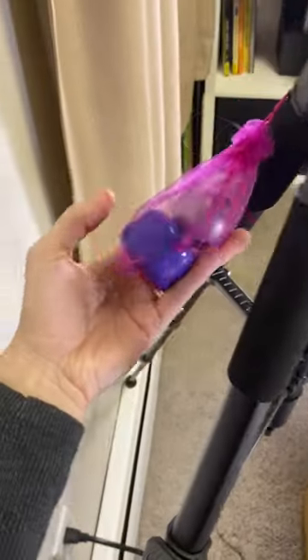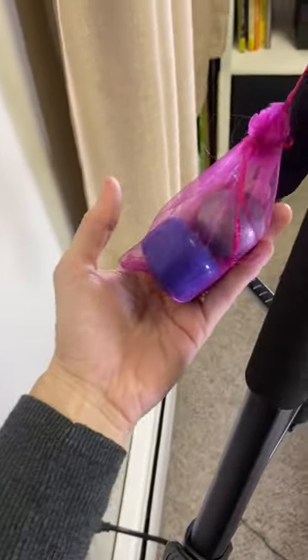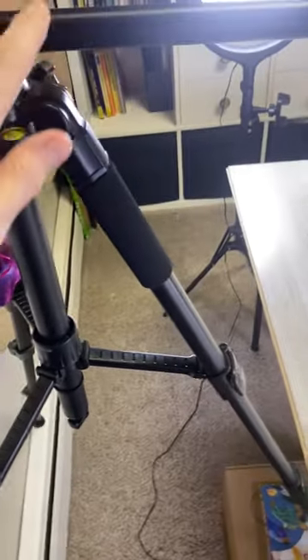However, if you have it on the long arm, you really need a counterweight. What I did was just hang a little bag with some really heavy magnets in it, and that seems to work perfectly for me. It is something to consider that if you don't have something there, it is going to seem to tip.